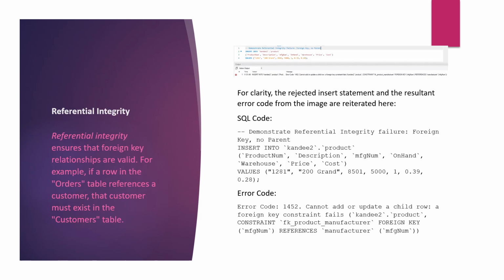Exactly. And that's where the concept of referential integrity comes in. It ensures that the relationships between tables are valid and consistent. If an order references a customer, that customer has to exist in the customer table. No phantom customers allowed. Figure 11 actually shows an example of this, where an attempt to insert a child record without a matching parent is rejected. It even includes the SQL code and error message, which is a cool peek behind the scenes. It's like the database is double-checking every relationship to make sure it makes sense.